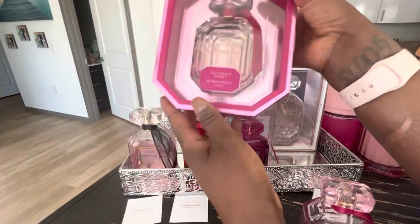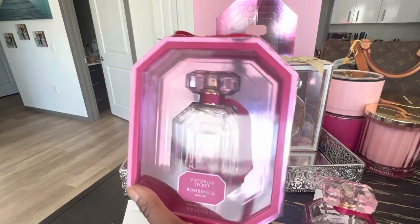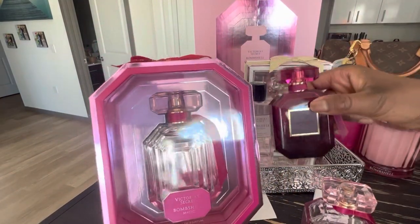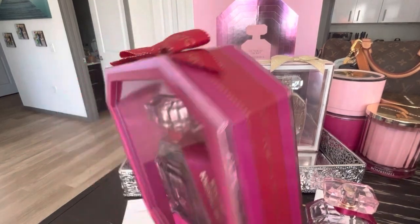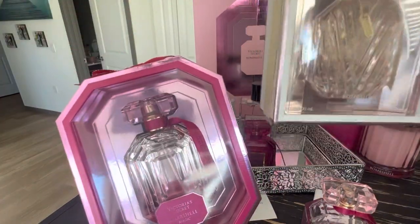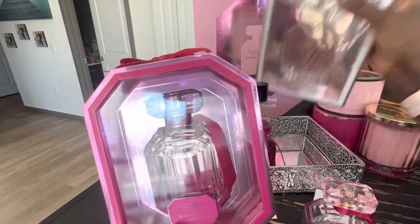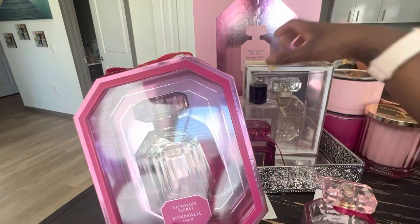Now this one I do have a little bit left of — this is Bombshell Magic. This is the packaging for it. It was just on the semi-annual sale; you might still find some on their website. I was not feeling it that much because of the packaging — it just threw me off. It gave me Bombshell Passion vibes, and I just wanted it to do more being Bombshell Magic. I would have respected it more if it came in a black package, maybe with glitter all over it. Like Bombshell Celebration — this is another limited edition — I love that one with the gold trim and it's white. It has a little sparkle on the sides. This gave me all types of feels.